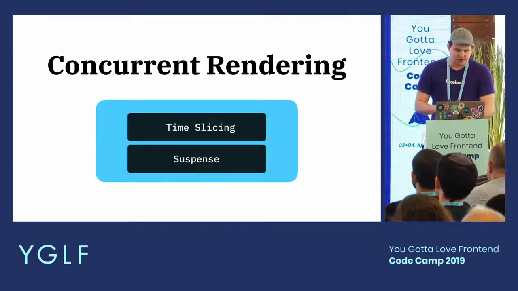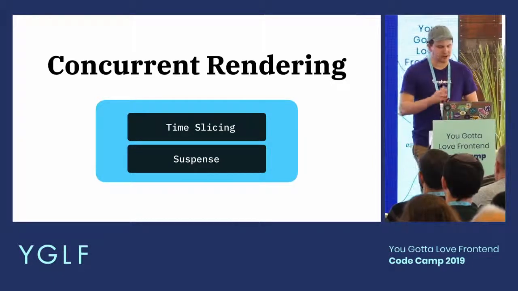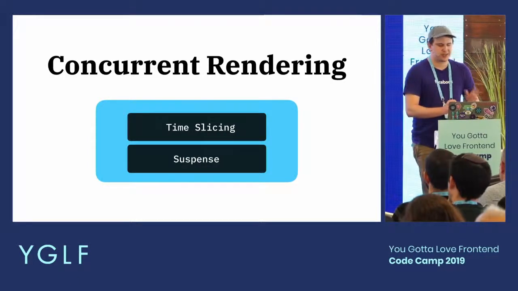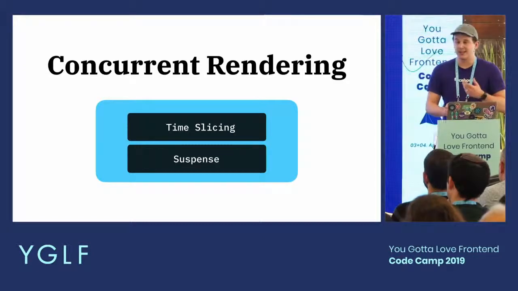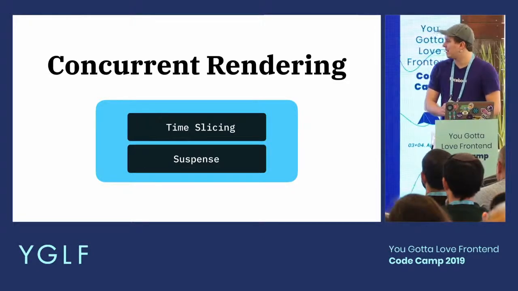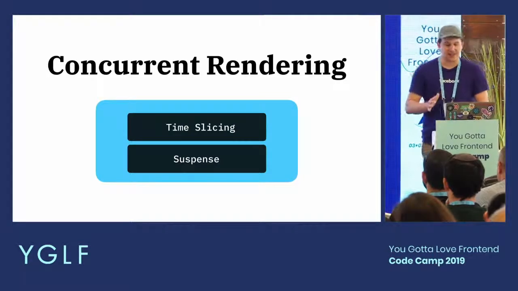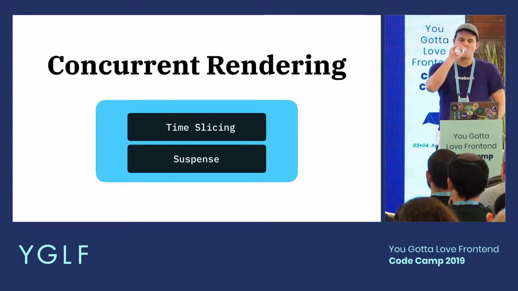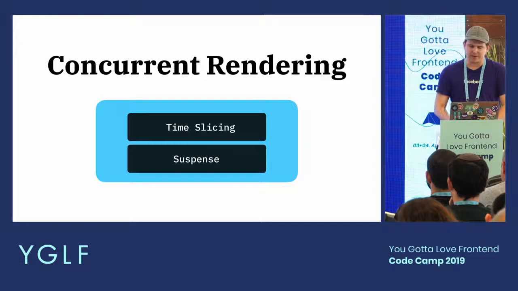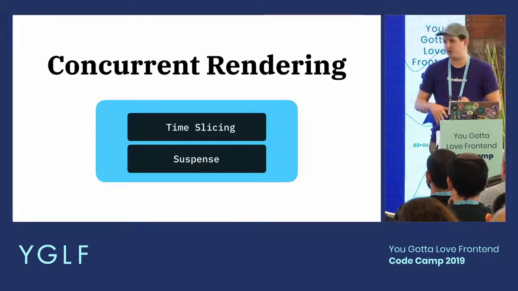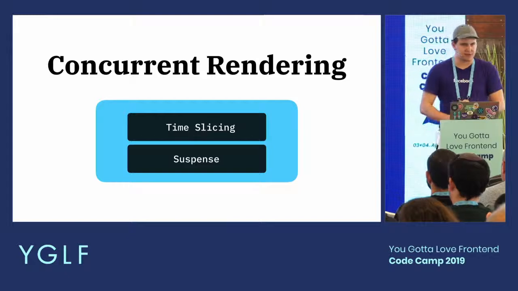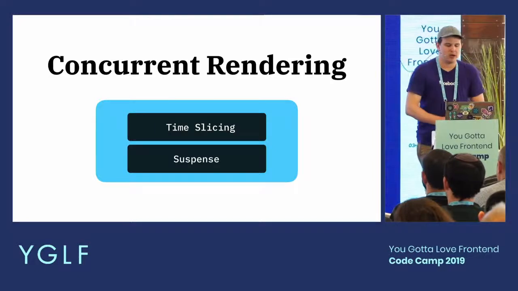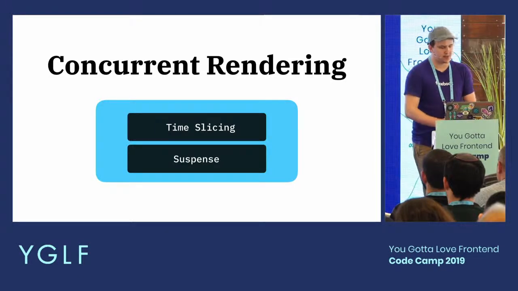Concurrent rendering, which was formerly known as async rendering, is a general term that currently refers primarily to two features that React enables. There's time slicing, which we saw a little bit of, but it actually involves a little bit more, and the other major thing is suspense. Who's heard of suspense? Cool. I want to preface this by saying that both of these may involve some new or updated APIs in the future for actually utilizing them to the fullest extent, but I don't really want to talk about how to use them. I really want to just talk about the idea, not the implementation.